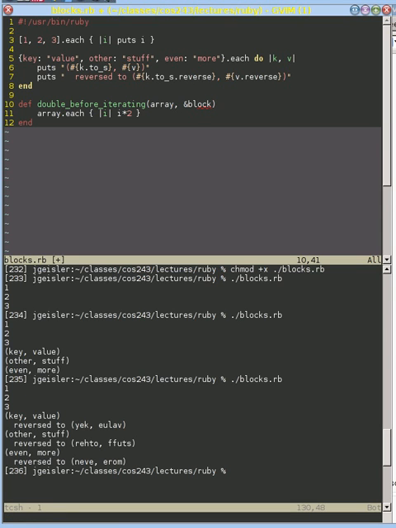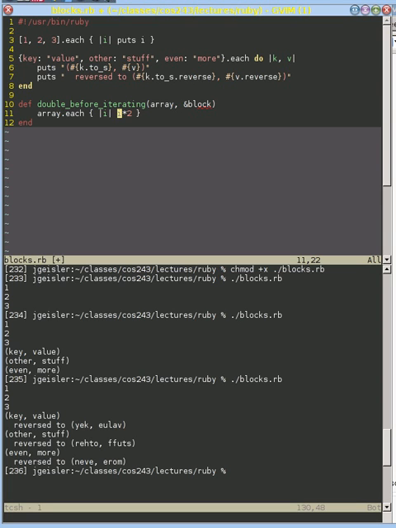And this ampersand block says, I'm expecting someone to pass me code to run. And when should I run the code? Well, I should run it after I multiply by 2. And what should I do with it? Well, I should do whatever the block tells me to do. Well, how do I tell the block to do what I want?